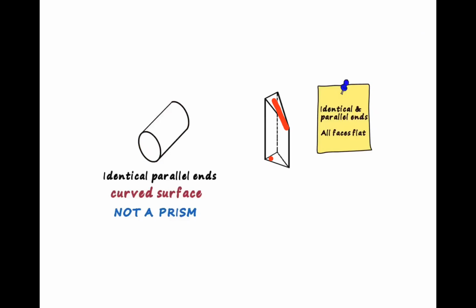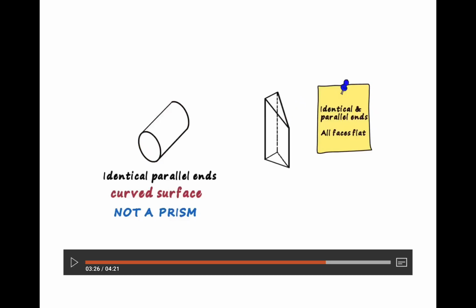And the third condition is other surfaces are flat. So of course other surfaces are flat here. You are seeing it, all the side surfaces are flat. But as these are not parallel ends, they are not in the same line. Roof and bottom are not in the same line. So it should not be considered a prism, right?